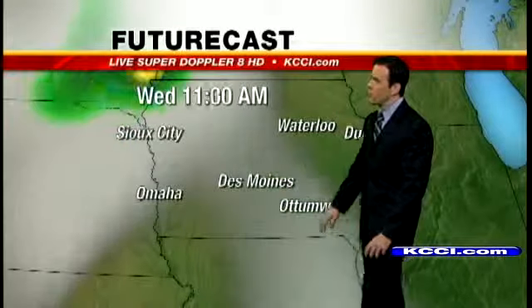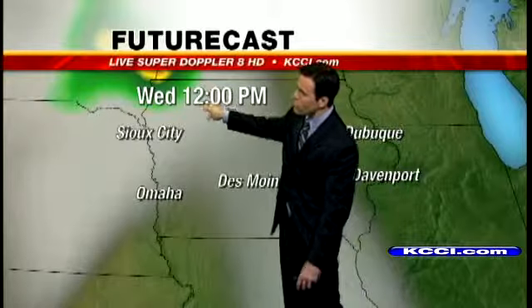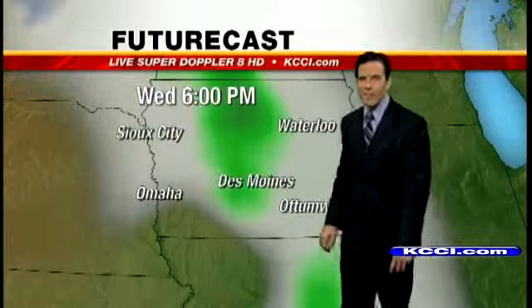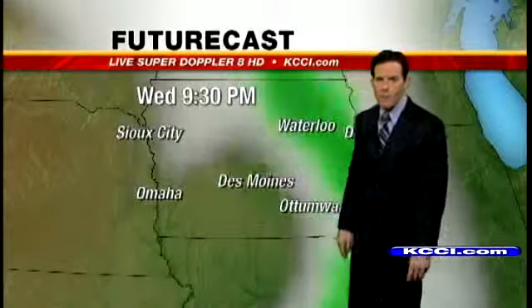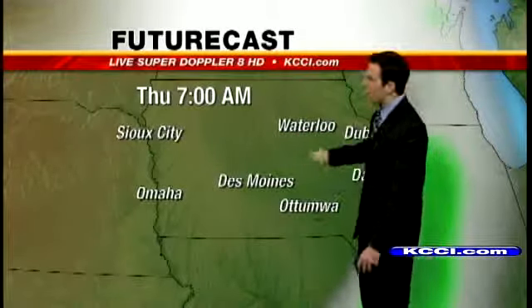By noon we're seeing some clouds around; by noon we're seeing even more of those clouds. Through the afternoon period — from noon here to 6 PM — you'll start to see some of that green popping up, especially late afternoon into the early evening hours just after sunset. So look for a couple of showers during that time period, fairly isolated in nature. The air is still a little bit dry for us; it all clears out late tonight.